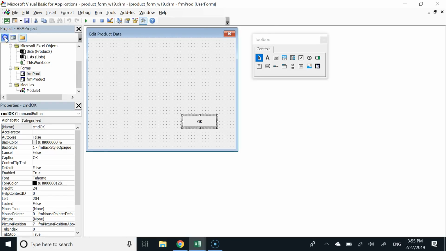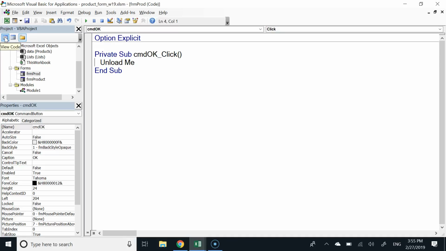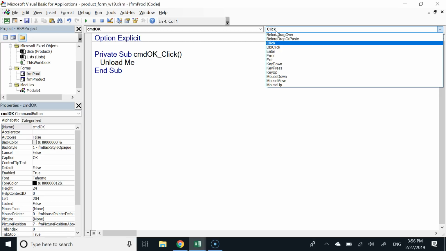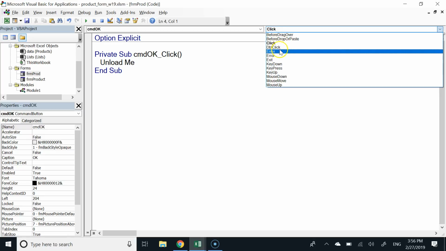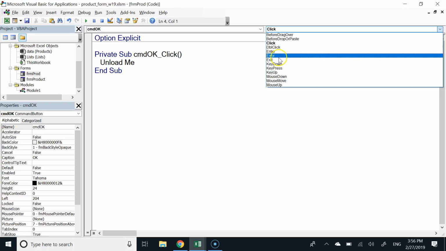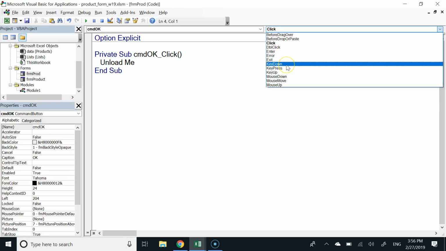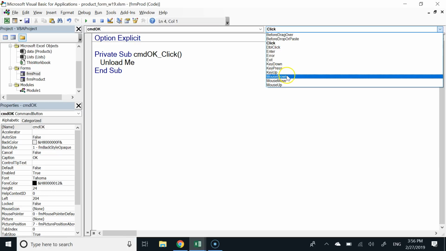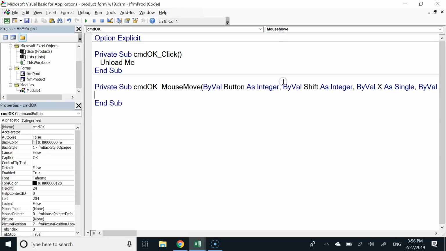Okay, so now what I'd like to do is I really want to drive home the point that it is when an object receives an event that makes the code execute. And so here's what we're going to do. I'm still going to be writing code for the OK button, but instead of click, I'm going to choose a different one. What do I have to choose from? Like double click, enter. So that would be like if someone just tabs to it when that gets the focus. When it leaves the focus, if that's the active button and the user presses a key down or presses a key up, or, oh, how about this one? Mouse move. Oh, I like this one.